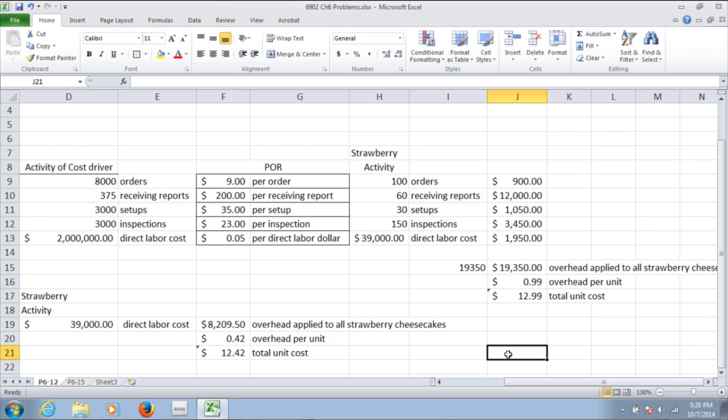if we go from a starting point of a volume-based measure, a traditional measure of direct labor cost, and move to activity-based costing, what we'll end up doing is charging more for the strawberry cheesecake, and more appropriately, charging more. Under a traditional measure, it's likely that we're undercosting strawberry cheesecake, and correspondingly likely undercharging for it, and perhaps overcharging for some other products.